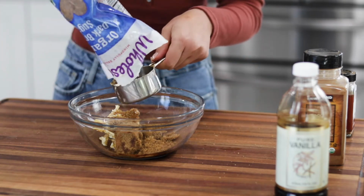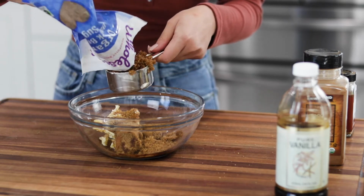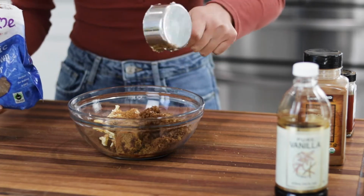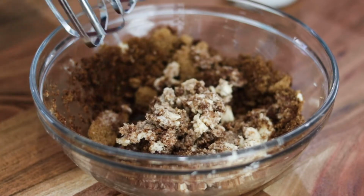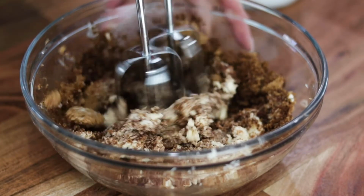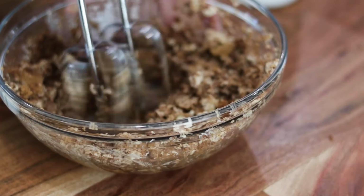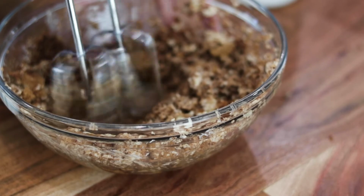Next, we are adding 1 cup of brown sugar. I ended up doing a half cup of light brown sugar and a half cup of dark brown sugar since I didn't have enough of one. You can either do the same thing as I did or choose one of the brown sugars, but definitely pack the sugar in the measuring cup before adding it to the mixing bowl. I like using brown sugar instead of coconut sugar since the molasses really helps the cinnamon rolls stick together.